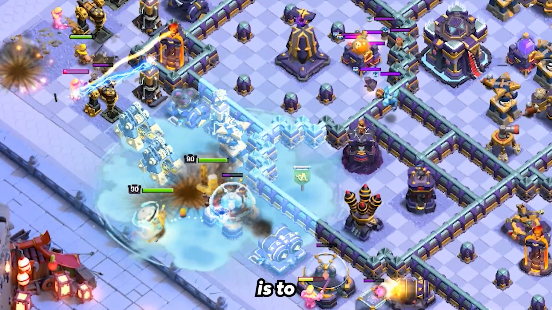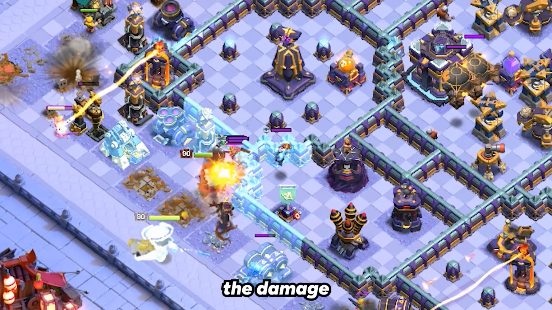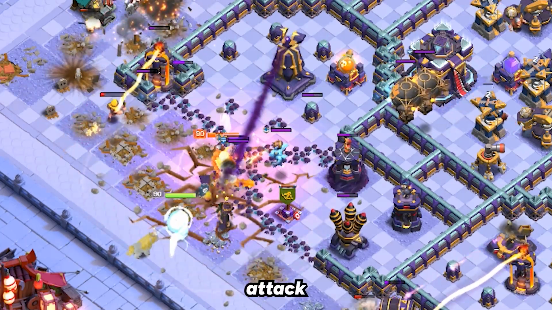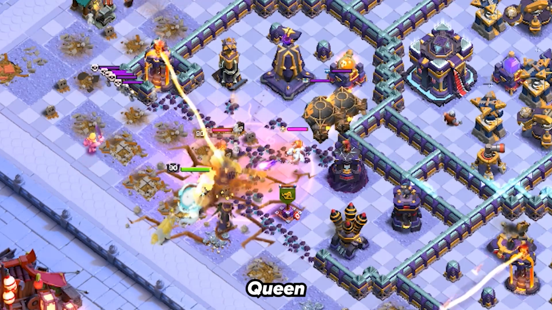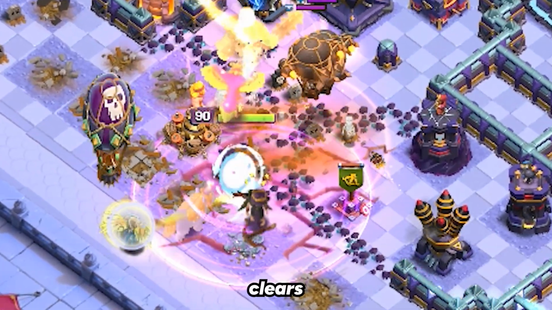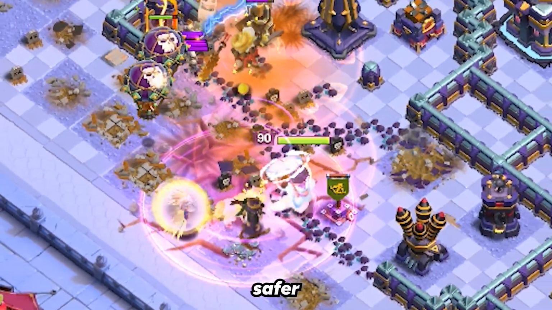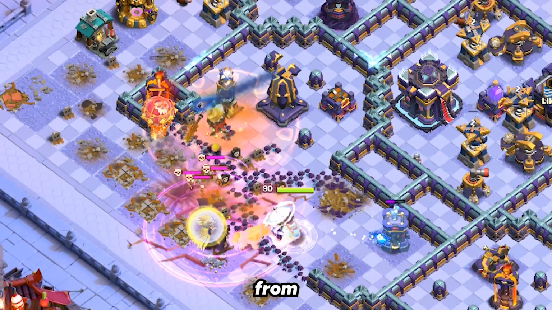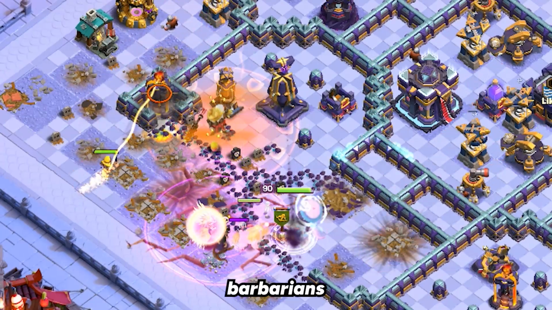The king's role is to open compartments for the queen charge and tank the damage in the early phase of the attack. While this happens, a funnel should be created to guide the queen properly. When the phoenix revives the king, it also clears traps ahead of the healers, making the queen charge safer. The queen must be protected from single infernos at all costs, using super barbarians.